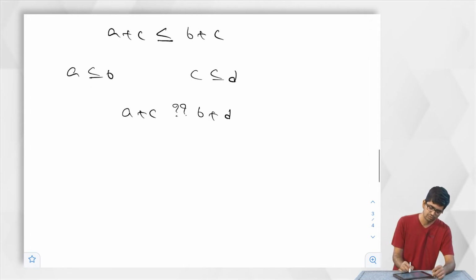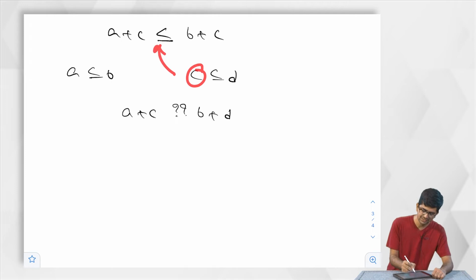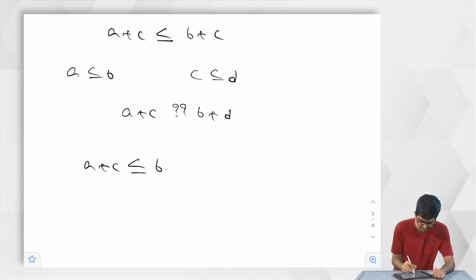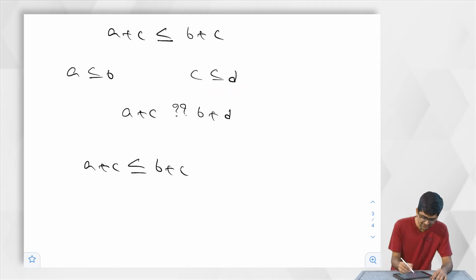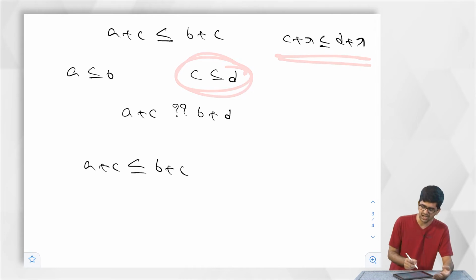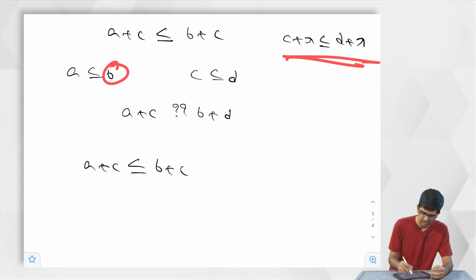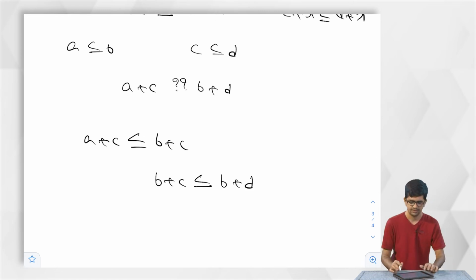So what we do is, we will do it step by step. Once we have this condition, for any element C we have this. In particular for this C, we can write the same thing. So A plus C is less than or equal to B plus C for this C that I have chosen. Now for C less than or equal to D, for any arbitrary element, say R, we should have this same thing. In particular, for R equal to B, we have B plus C less than or equal to B plus D, right?